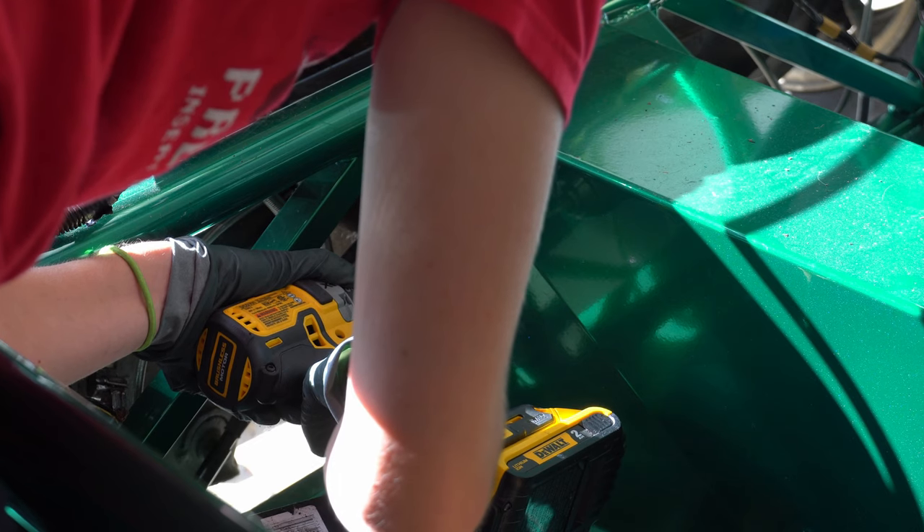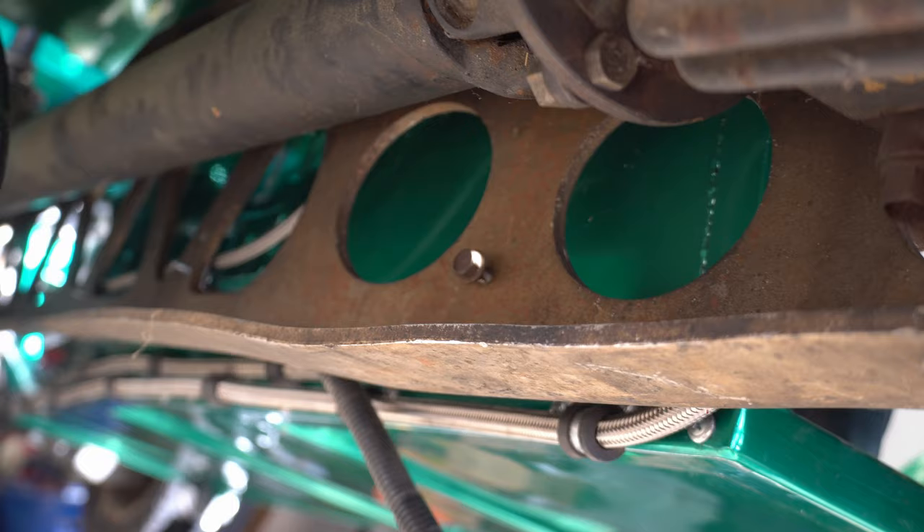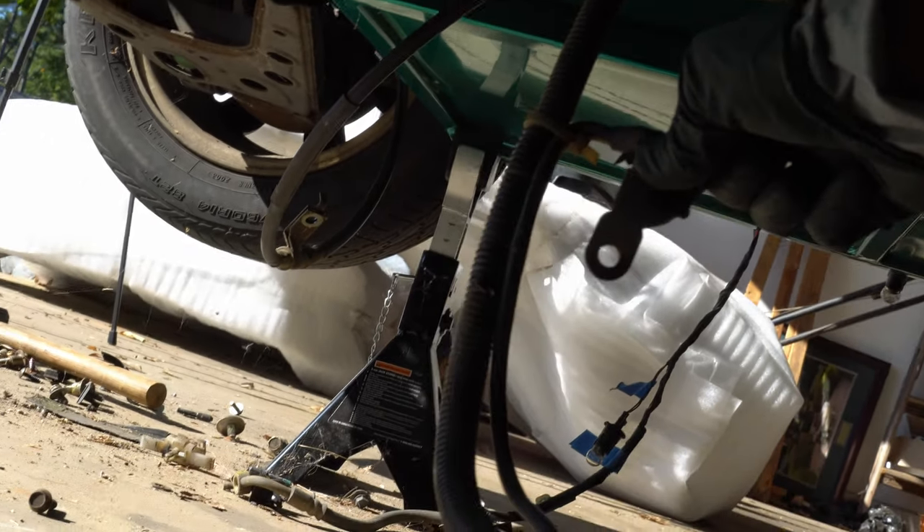Next I started on the process for the negative terminal ground. I have a feeling I might move this later on, so looking at this is going to hurt me later, but for now this is where I put it. With that installed, the battery is almost ready to be connected. Lastly, there's a pre-drilled hole in the back of the power plant frame where I connected this final tab that runs near the battery.